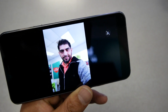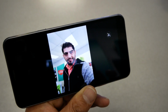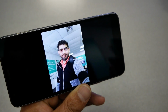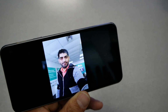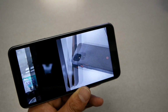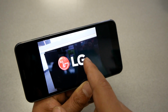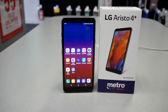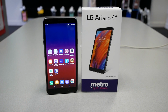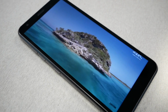And here is actually the selfie in the camera, and this is the portrait selfie, which is a good option to have, portrait on the front facing camera. Or without it, also, that picture on the front facing camera is still good in my opinion. So as you guys can see over here, we also took a few pictures here and there. If you have enough light in the room, you should also be taking decent pictures. Let me say this camera is acceptable, it's decent, it's okay, it's not the best, but for the price you spend on this phone, you're not gonna expect much.